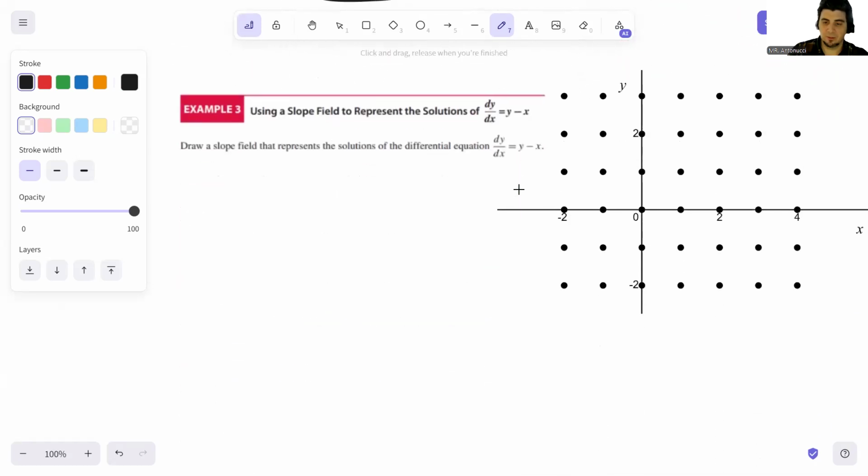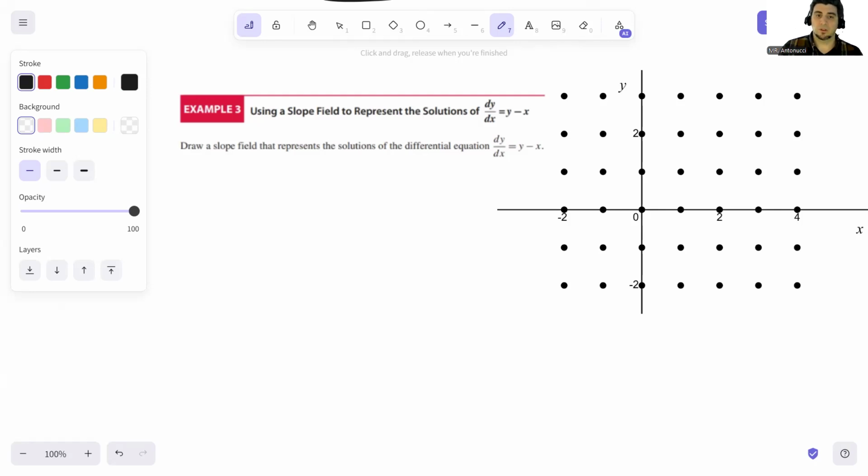All right, moving on to number 3, we're going to use a slope field to represent the solutions of dy/dx equals y minus x. Now, again, we could go through and get the coordinates of each point and plug those x and y values into this differential equation and draw all the tick marks separately. But it's good to look for patterns here, and sometimes that helps you get a visual depiction of what's going on. So this differential equation depends on both x and y. We looked at an example where it depended just on y, and one where it just depended on x. In this case, it's depending on both x and y.